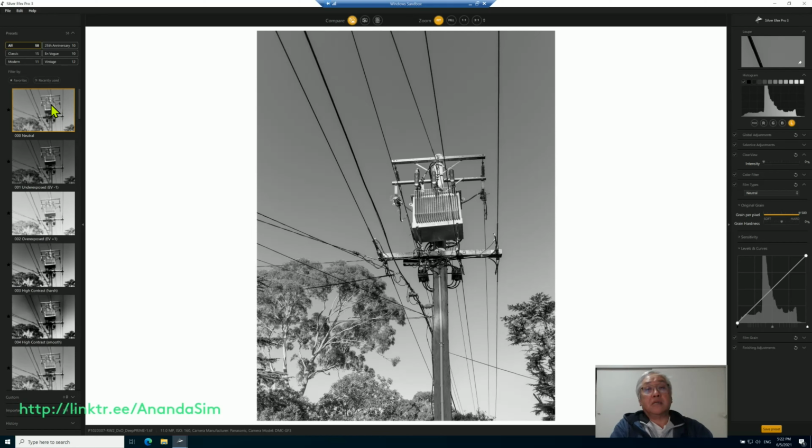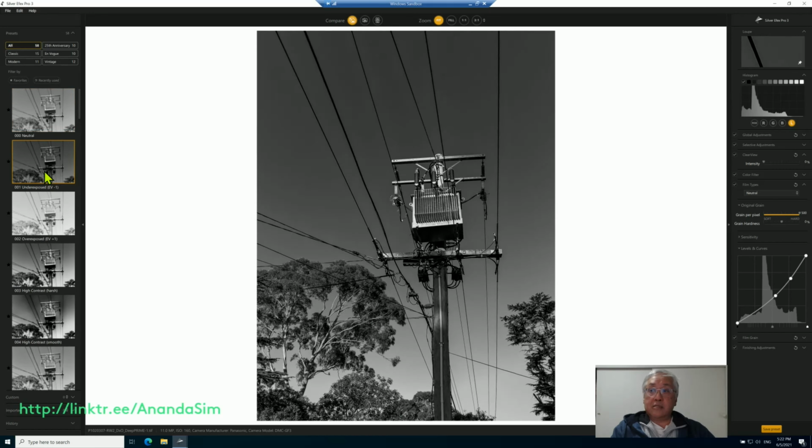The presets tend to be named over intent rather than technical biases. So the first intent may be underexposure, and yes, so the sky is deeper because it's underexposed.